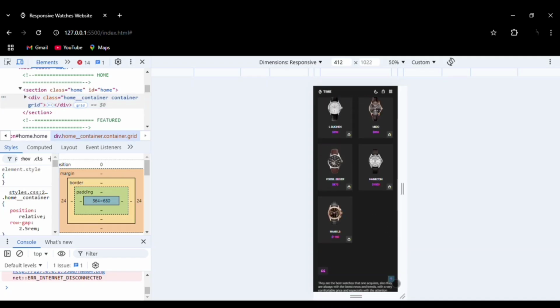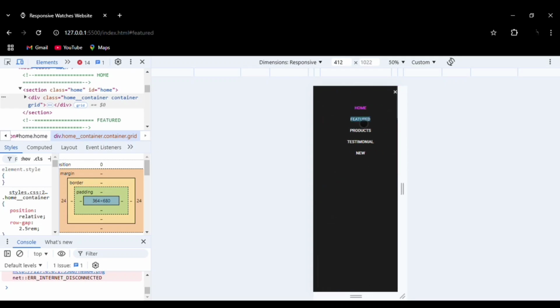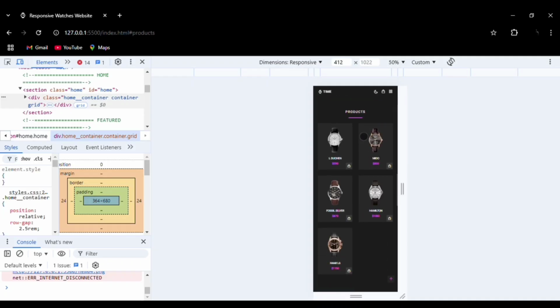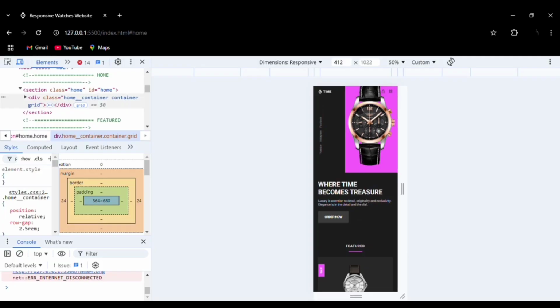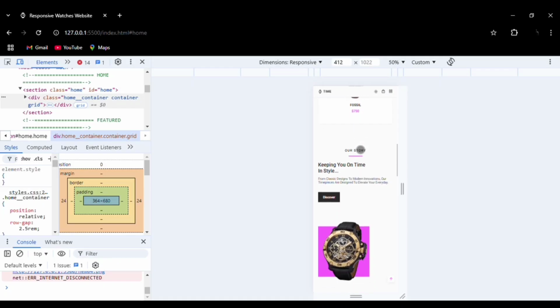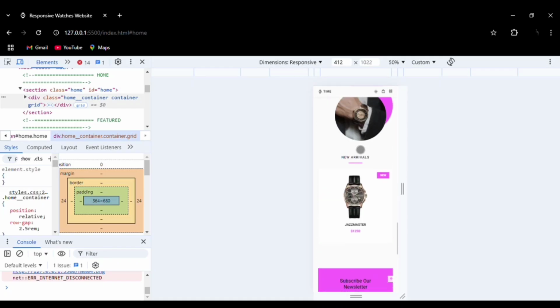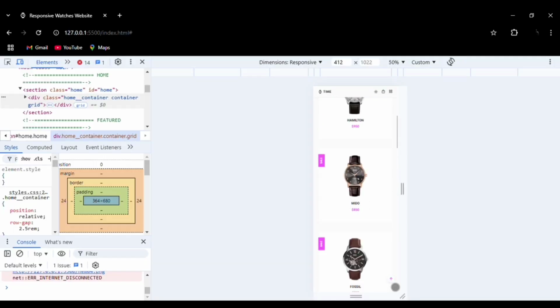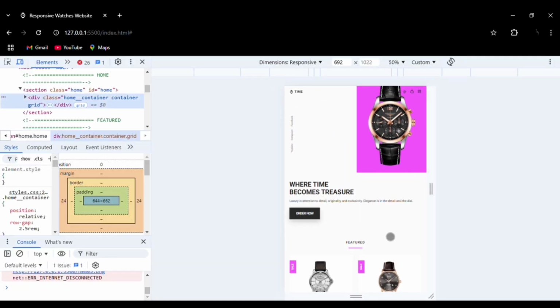And we have the menu bar here, at the top. You can see very smooth transition, movement from one section to another section, and the theme change button is also available here. You can see the color change from light mode to dark mode, perfectly aligned each and every section. You can see this is the tab version of the website.